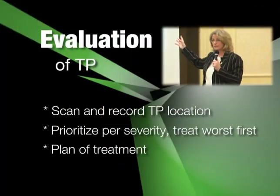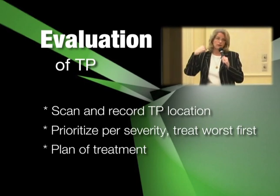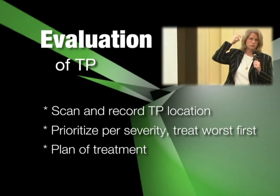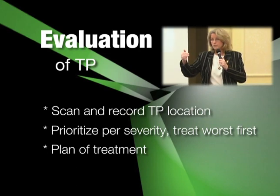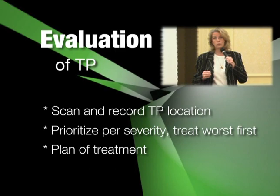Do a full exam. If you find there's trigger points, there's loss of mobility, maybe some muscle weakness, then you can scan, palpate, and record all the trigger points that you find. Give them numbers. How much did that hurt? That was a 9. How much did that hurt? Oh, that was a 2. And record those trigger points and then prioritize. Which is the worst one? So I try to treat the most painful trigger point first. And then some of the trigger points around it might actually disappear from treating the primary painful trigger point. This way you don't have to treat a million. I'll usually treat maybe 2 or 3 trigger points in a day.